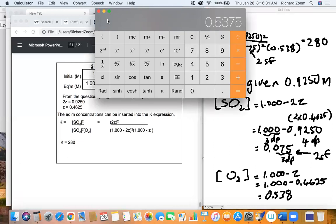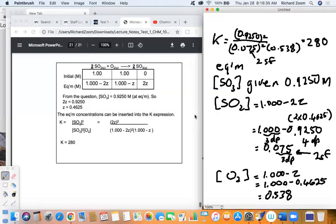Does anybody have any questions? Yeah, Dr. Musgrave? Just one quick question. The formula, will that be on the test, or is that something that we're going to have to memorize? You're talking about the reaction. Perhaps that, and then the formula for K. Well, the K is always based on what the reaction is. It's always products over reactants. So it's SO3 to the power of 2 divided by SO2 to the power of 2 times O2. It's always based on the reaction you're given, the K expression. It's not something you have to memorize per se, because you have to be able to get it from the reaction.